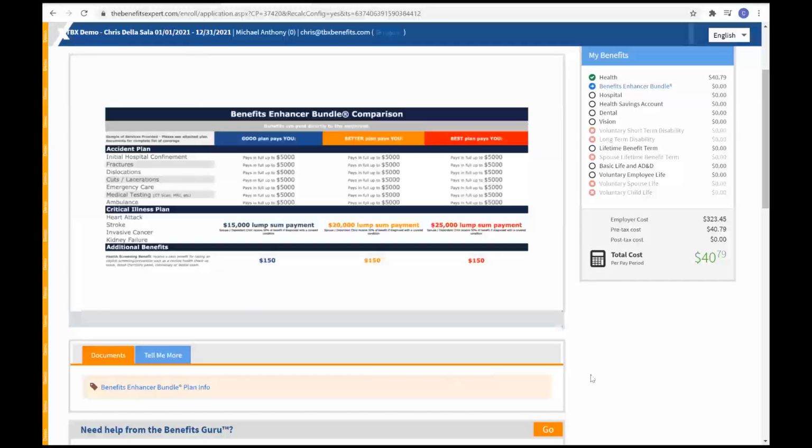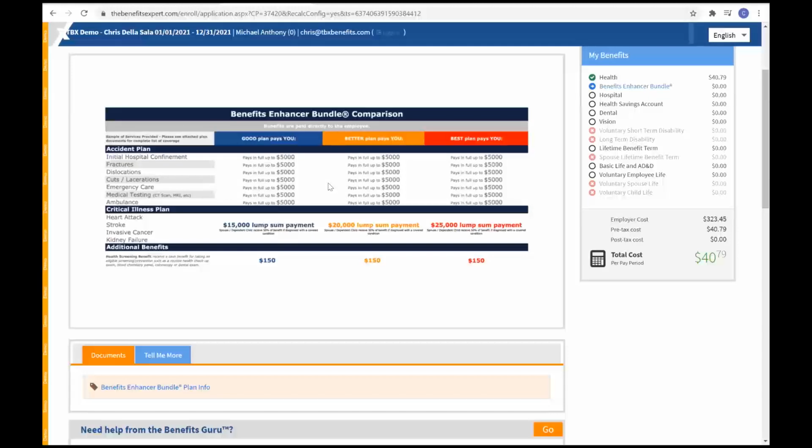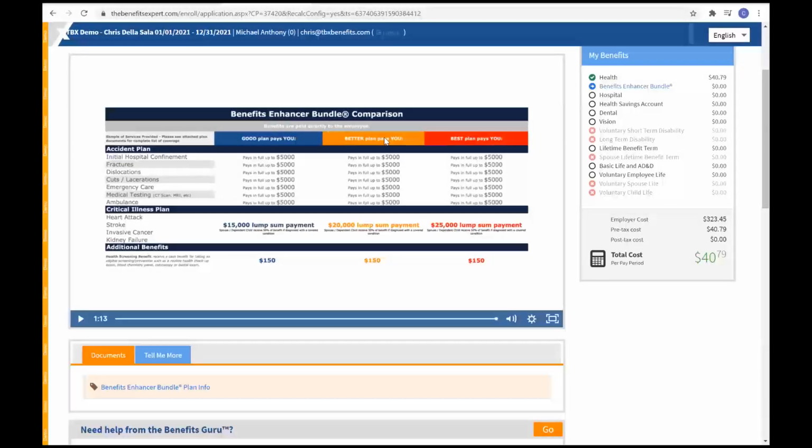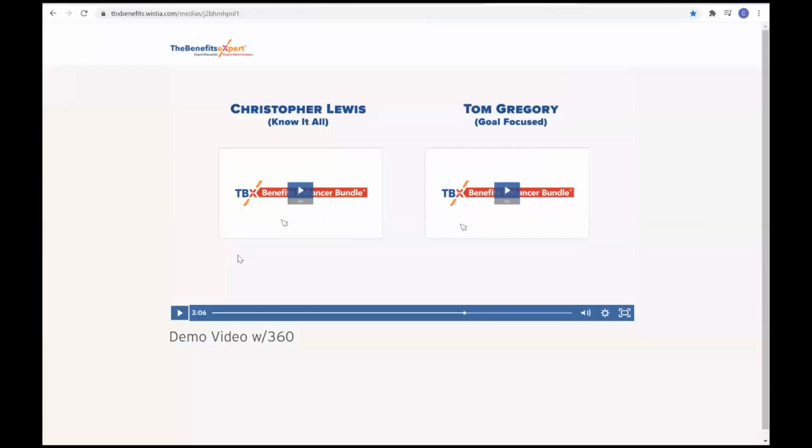So it'll freeze frame back here at the description of the different plan options. We've designed it to mirror the enrollment look and feel of the major medical plan. So it's recommended on a good, better, best basis based on what they enrolled in and what the guru is telling them. But let me show you this quick side-by-side version. The left one is tailored towards a know-it-all type, and this one's tailored more towards a goal-oriented individual. I'm going to play it, and it's just a snippet of each version. It's not the full videos, but you can see some of the subtle differences.